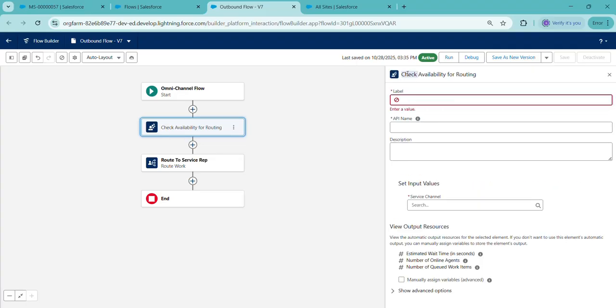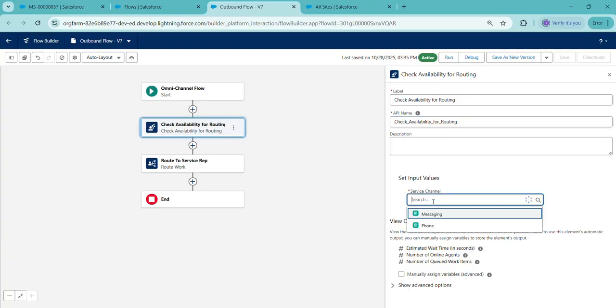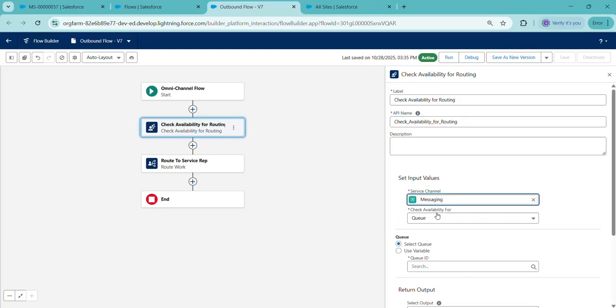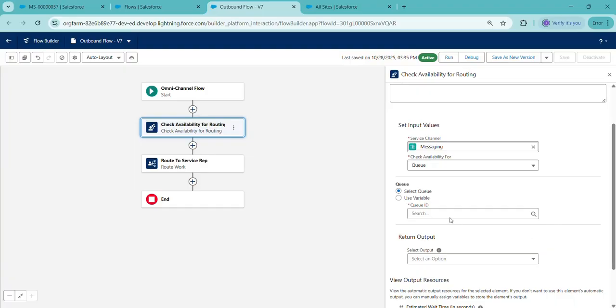and give the label. I'm giving Check Availability for Routing and selecting the service channel. I'm selecting the messaging channel. Check availability for the selected queue. Here, select our queue.